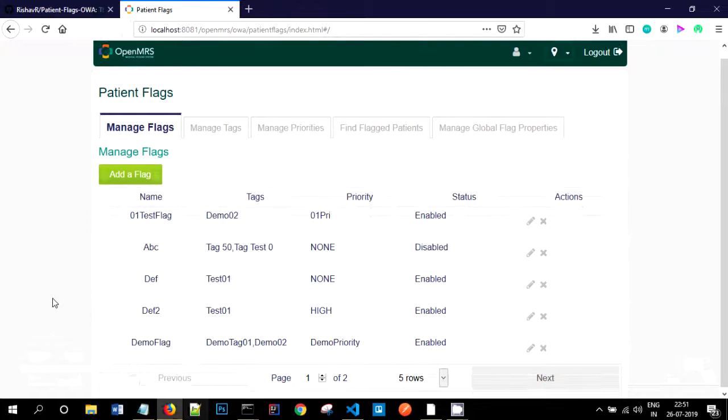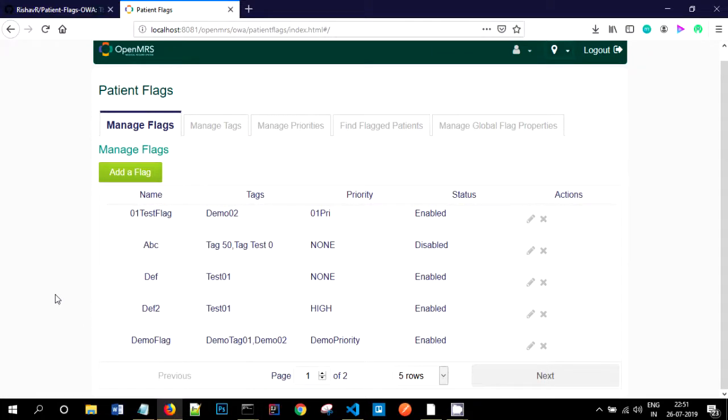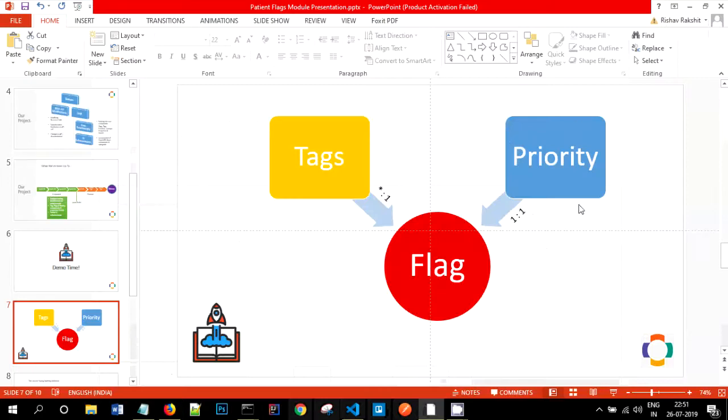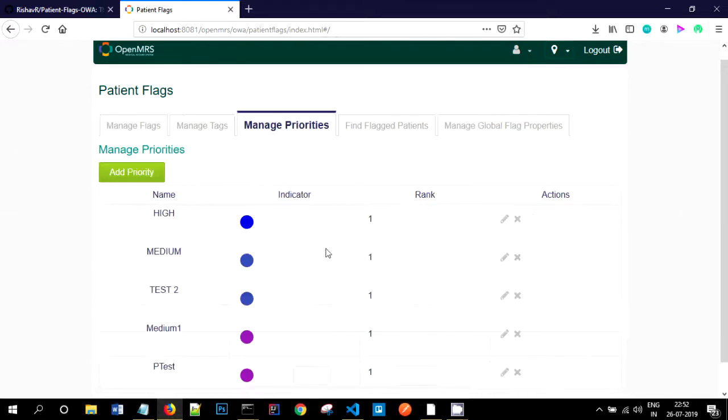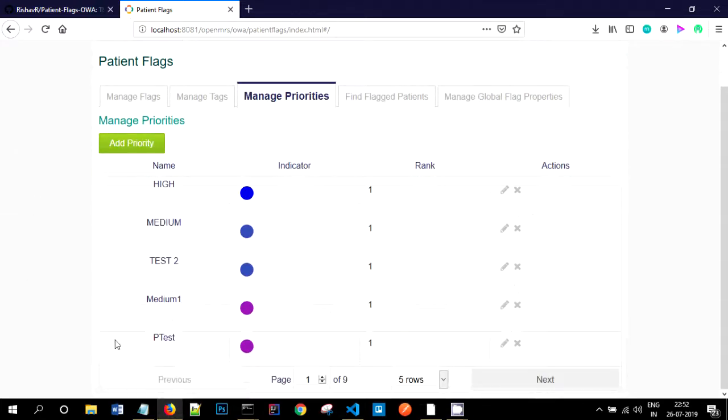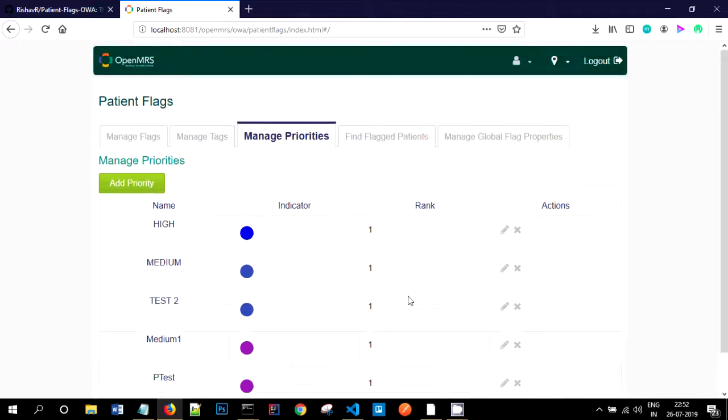Jumping back to our demo, for today's demo, we are essentially gonna create a priority, and we are going to create two tags to form the tag set, and then we are gonna associate those two with a new flag that we create. Now, one thing you'll notice is that our tables are already populated, and the reason why is so that I can actually show you how they load, and also to explain some features of this table in particular.